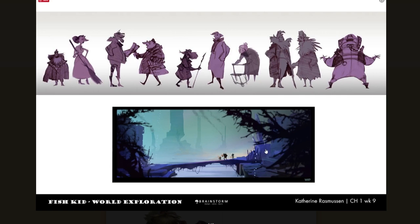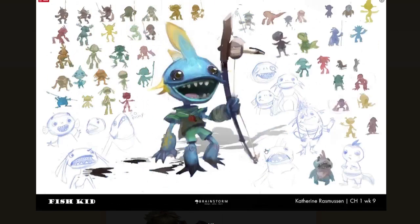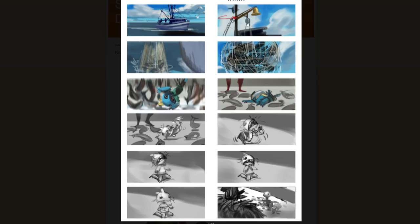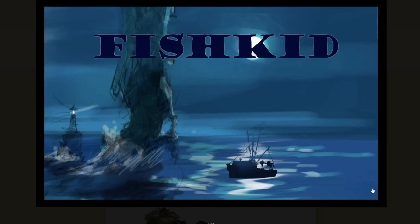This is Catherine's. She decided to make her own story called Fish Kid. She did a bunch of exploration with different silhouettes and shape design — and there's the Fish Kid. There are different characters in her story and it really fits in sort of that Laika-type world. She did this cool storyboard where there's a fishing boat with a net, it picks up the Fish Kid, and you can see him flopping around like a fish and gasping for air. Then he realizes he can still breathe and he's like, 'Oh, okay.' It's a really fun little storyboard. That's the lineup of the characters and a nice little cover.